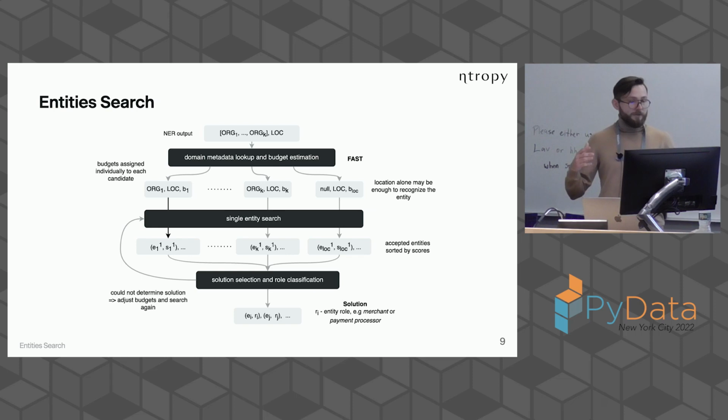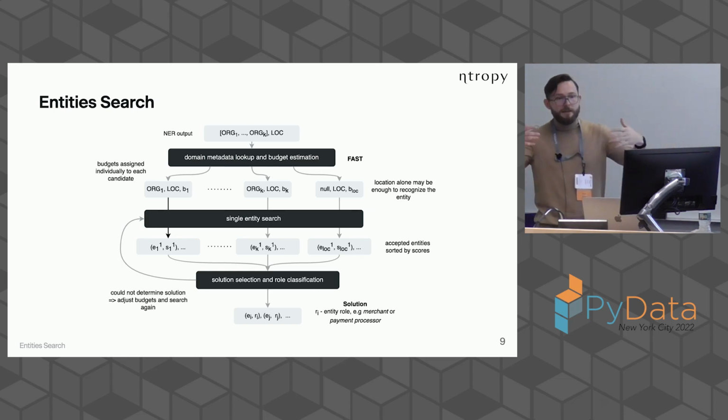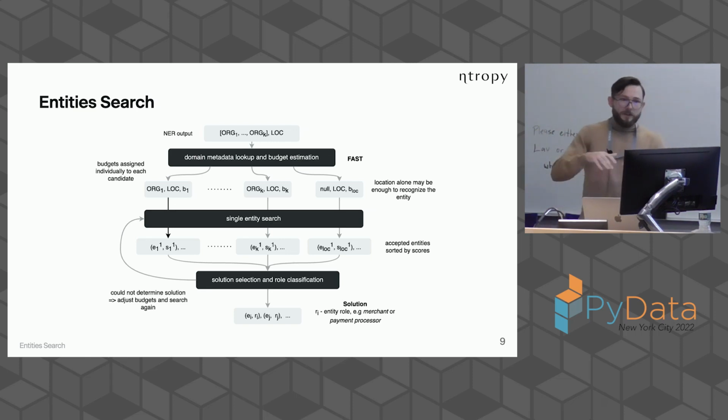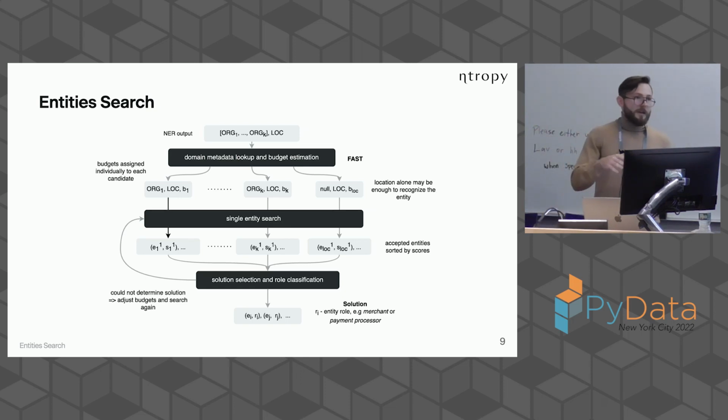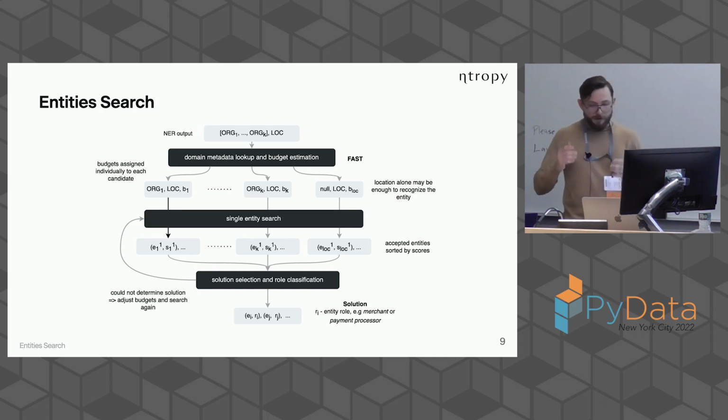But these entities don't live in some empty space. They live in the context of a transaction. That's why they have different roles as parties of this transaction. So there are merchants, and there are also intermediaries such as payment processors like PayPal, or delivery platforms which stand between the hungry customer and the restaurant. And yeah, herding entities, doing entity search, is a really difficult task, but this makes my work interesting and challenging.